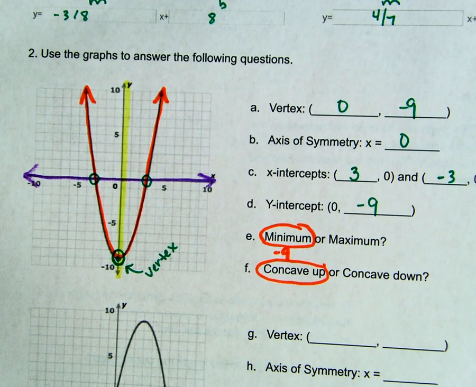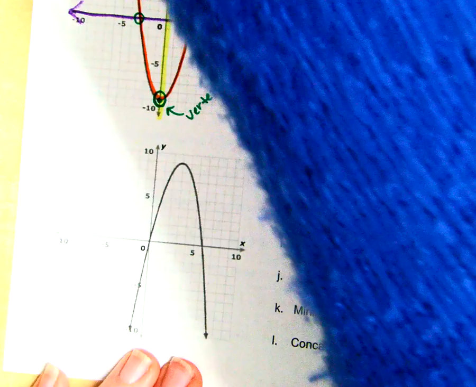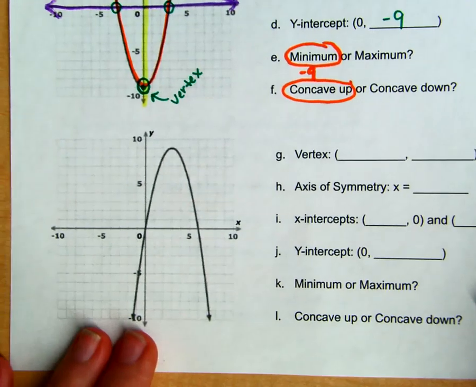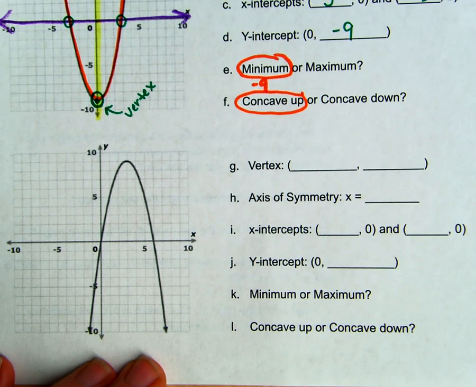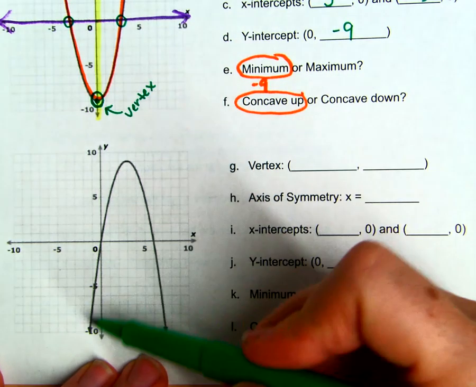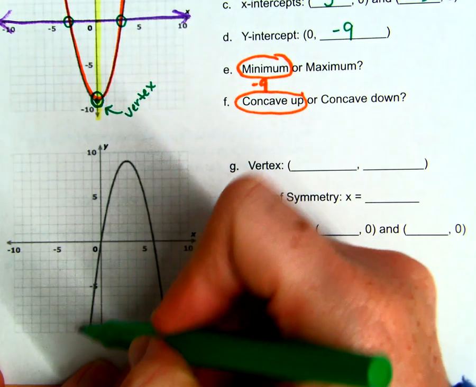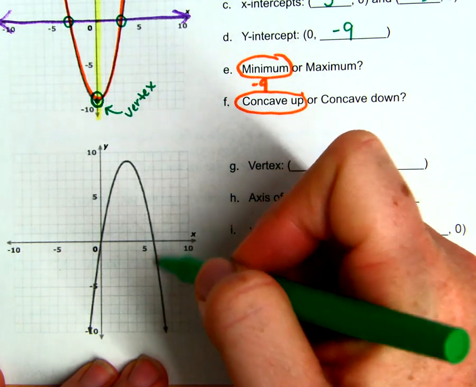So let's look at the second graph here. I'm going to move some things so that you guys can see this. All kinds of things in the way. So the second graph here, we've got an upside down parabola. So let's do the exact same thing here. The first thing I asked you for is the vertex. So the vertex is occurring at the turning point. So you can see it going up, up, up, and then all of a sudden down, down, down.